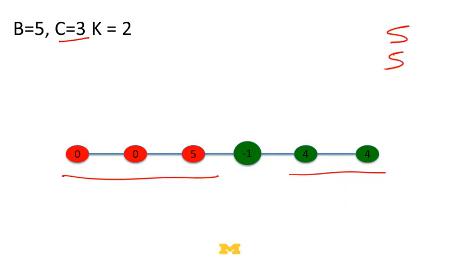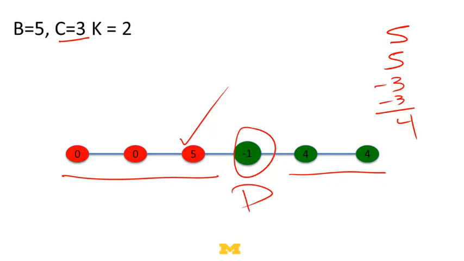Remember, they're cooperating with 2 people, and 2 people are cooperating with them. So that means they're getting 2 benefits of 5, but they're getting 2 costs of 3, and when we add that up, we get 4. Well, now when this person looks to their right and their left, they're going to see that the defectors look like they're doing better, and so this person is going to switch and defect.